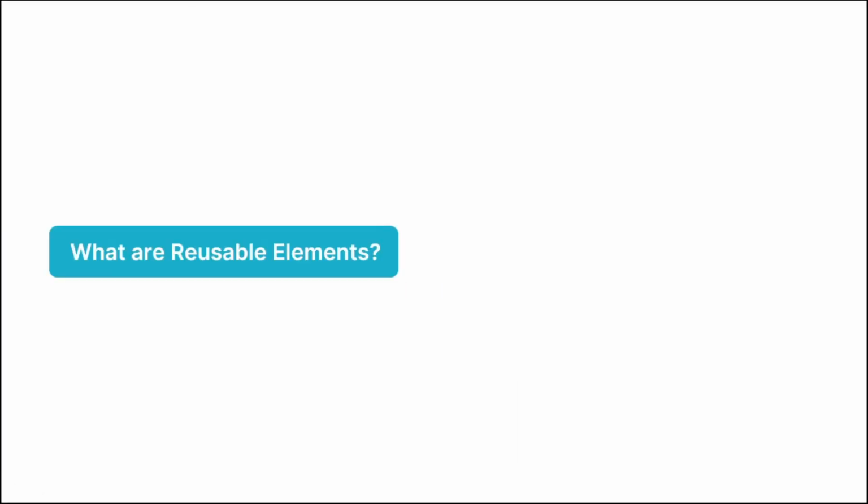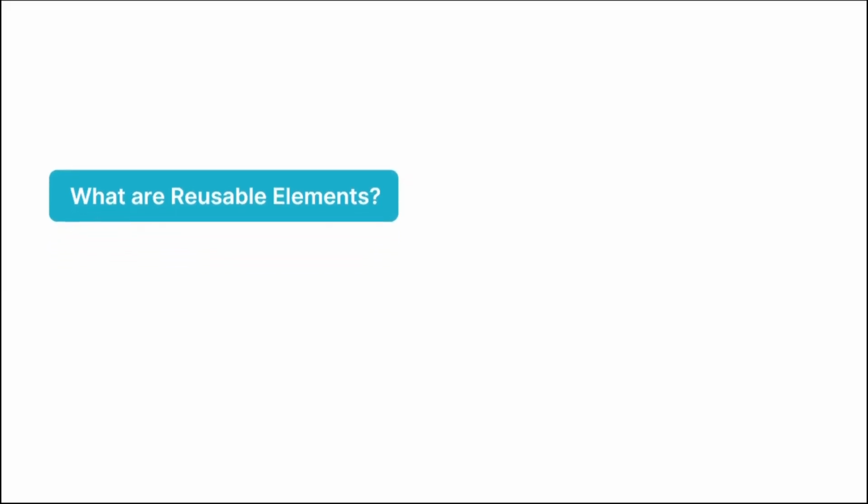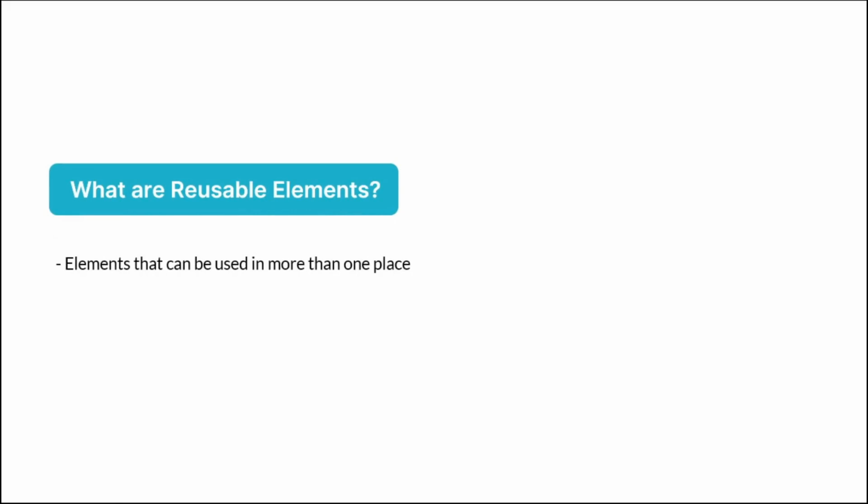But it's now time to talk about reusable elements. But what exactly are reusable elements? Well, reusable elements are basically elements that can be used in more than one place. But you may be asking yourself, when would you want to do this? Well, this is beneficial when we have to use the same element often. For example, let's say that you want to show a specific type of pop-up in 3 different pages in your app. So instead of building that pop-up 3 times, you can create a reusable element and then paste it on those 3 pages.